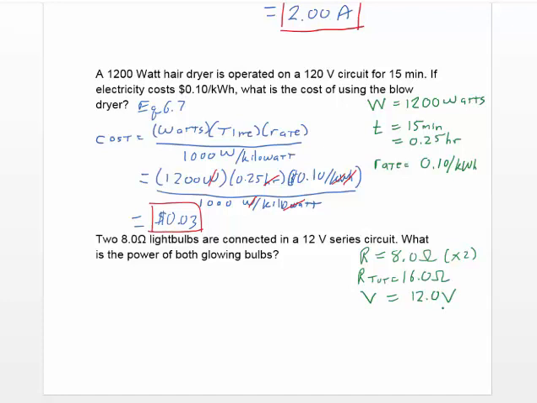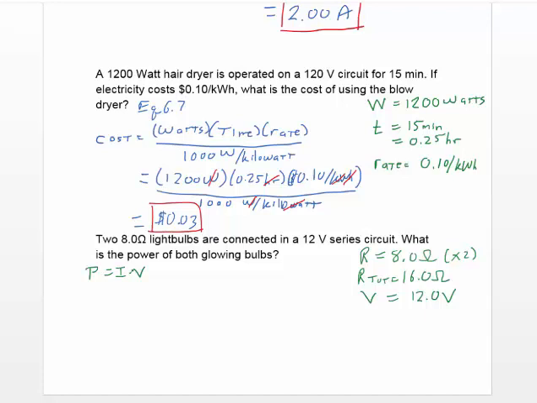So what is our first thing? We're looking for the power. Power is equal to current times the voltage. So we need the current and the voltage. But we need to know them across each of these individually. So first we want to find the current. The current going through a series circuit will be the same for each object. There will be some amount of current. And we have to find out what that current is going to be.